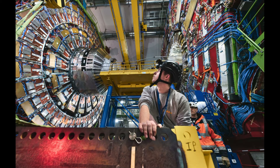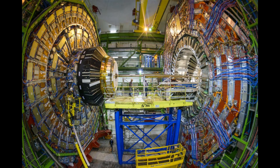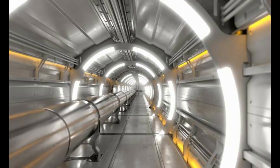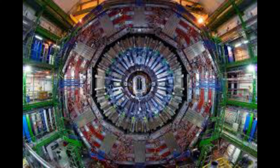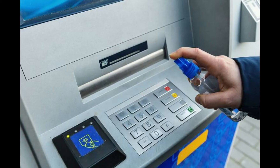It is the world's largest and most powerful particle collider and the largest single machine in the world. It houses 9,300 magnets and fires protons and lead ions around a 27 km circular tunnel. The LHC's aim is to allow physicists to test the predictions of different theories of particle physics and high energy physics, and in particular to better understand the conditions that gave birth to the universe.